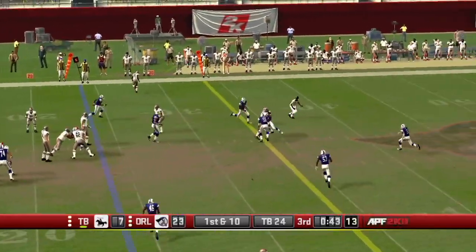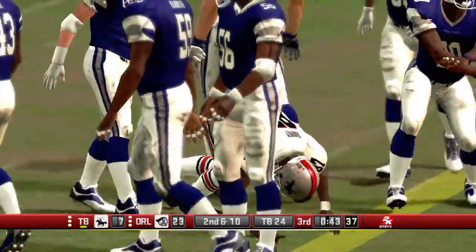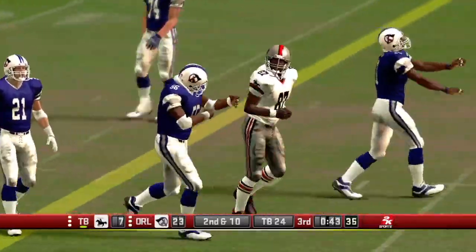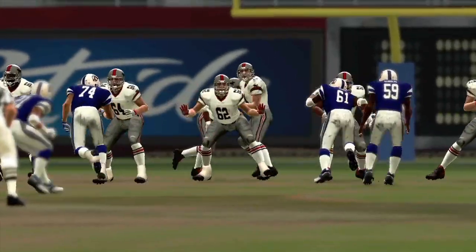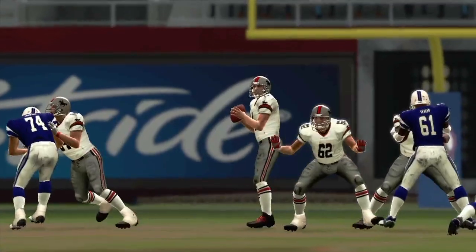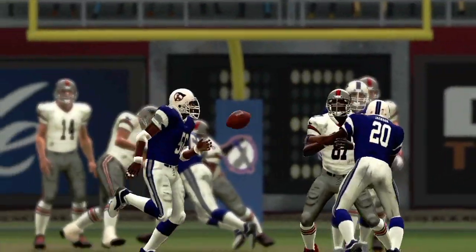Number 14 fires this one over the middle, and it's knocked away from the receiver, incomplete. Number 14 takes a big chance on this one, throwing it into zone double coverage. Whew, lucky for him, everybody missed it. Let's have a look. Yep, incomplete pass. He's got to use his head better next time.